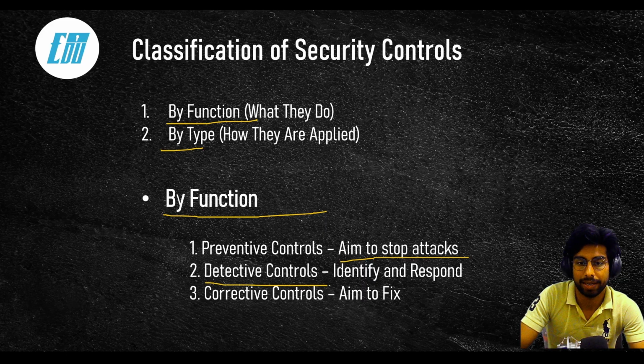Detective controls are to identify and respond. What if you got a bug? What if you got a wrong packet? You got that from firewalls. You got that from your IDS, intrusion detection system. Your IDS detected a wrong packet which should not be there, and it seems like it was sent by a hacker or something like that. So how should you respond at that time? You have playbooks. You have a lot of resources. You should know about that.